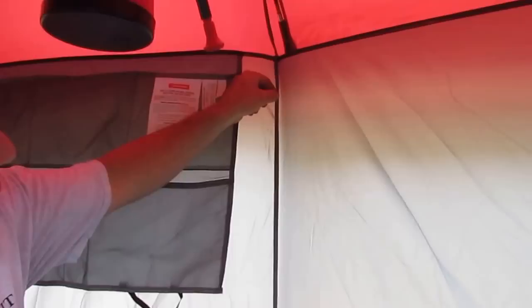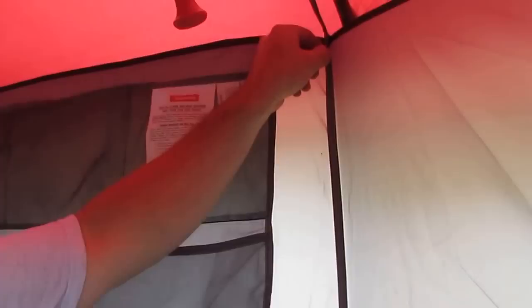So I went to Dollar Tree — my wife did — and bought a dollar shower curtain. I poked a small hole right through the seam, just big enough for a zip tie, and zip tied the shower curtain there and again on the other side. The shower curtain stayed up well, did great, and kept that side completely dry.